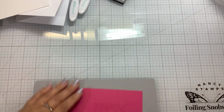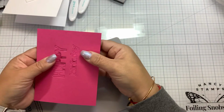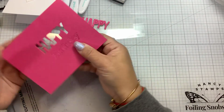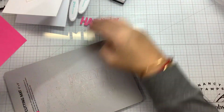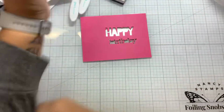And I still get to use my Passionate Pink as my matte layer. See, it's my matte layer. Nobody's going to know. I die cut my Happy Birthday out of the center of that. I'll get my little Gina K pokey tool to poke out all the little pieces. So that's done. All right, so let's get on to stenciling.